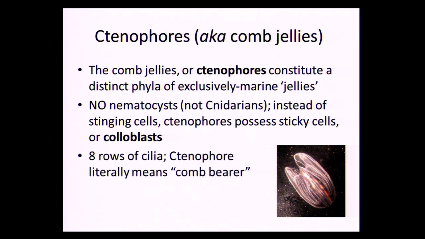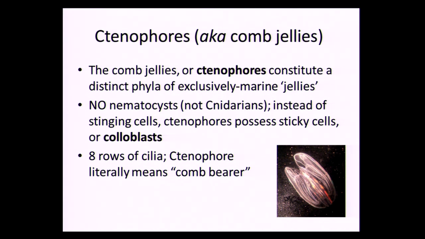And when we look at the ctenophores, one of the other distinguishing features is that they have 8 rows of cilia. They're actually the largest animal to use cilia for locomotion. And this makes them actually absolutely beautiful because these 8 rows of cilia actually is what gives the ctenophore its name. It literally means comb bearer. So you look at a row of cilia, looks almost like a little comb you'd use to brush your hair.